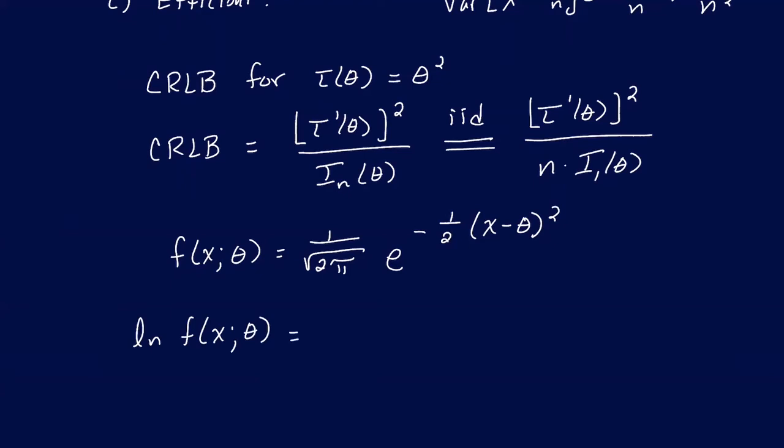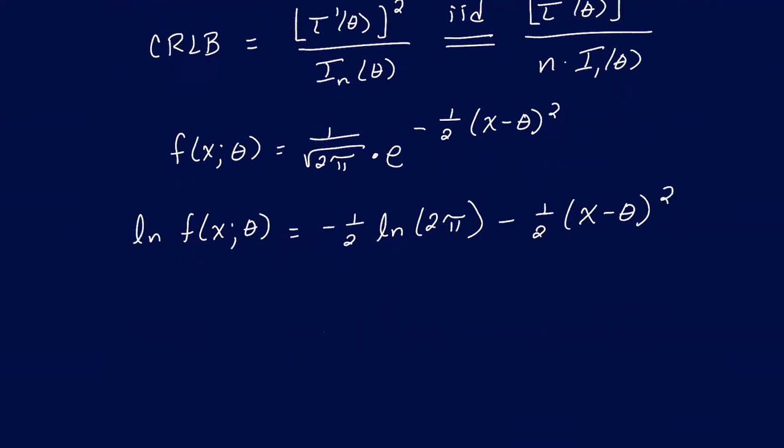So I've got 2 pi to the minus 1/2, and that'll give me minus 1/2 log of 2 pi. And then this product up here plus the log of this term, which will be minus 1/2 (x minus theta) squared. Next up, for going for the one-dimensional Fisher information, is to look at the partial derivative with respect to theta. So there's no theta in the first term, and the second term I'll bring down the 2 and do a little chain rule, and we will end up with positive x minus theta.